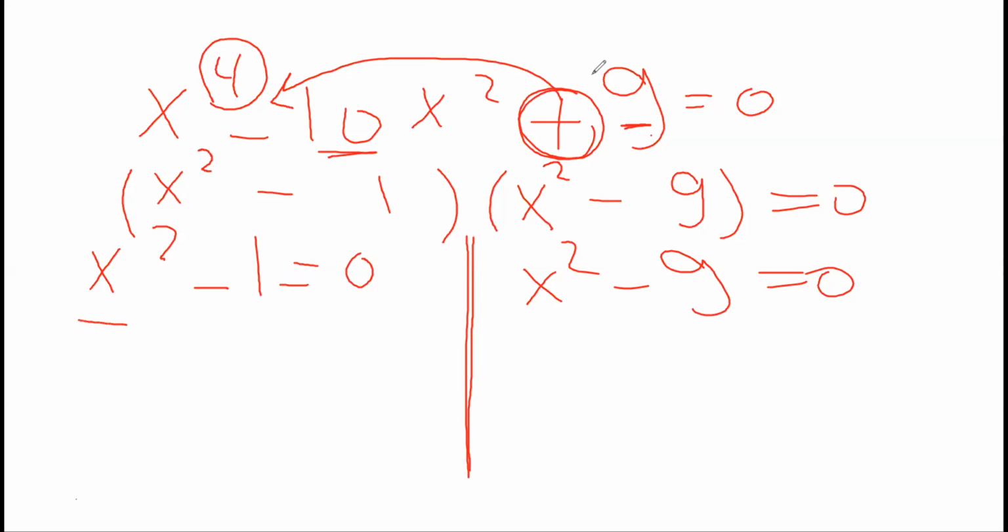Now x squared minus 1 equals 0 and x squared minus 9 equals 0. Here, the problem is that I have a square. Each time before, I would find, for example, x minus 1 equals 0, so x equals 1, and here x equals 9. But in this exercise, after factorization, they become again x squared minus 1 and x squared minus 9. So it needs to be what again? Do this one by itself and that one by itself.